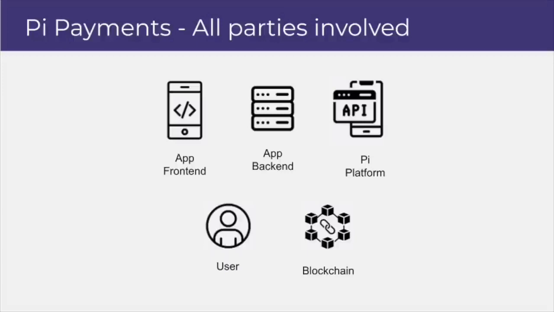And one of the things that we're trying to prevent here is if there's a bug somewhere, either on the Pi side or on the app side, we're trying to prevent users from double paying for the same thing. So we're trying to get everyone to confirm that they are aware of what's going on before the user makes the transaction and after the user has made the transaction, so that we never end up in a state where the user has paid for something, but nobody's aware of it. And now if they want whatever they're paying for, they have to pay again, and they ended up double paying.